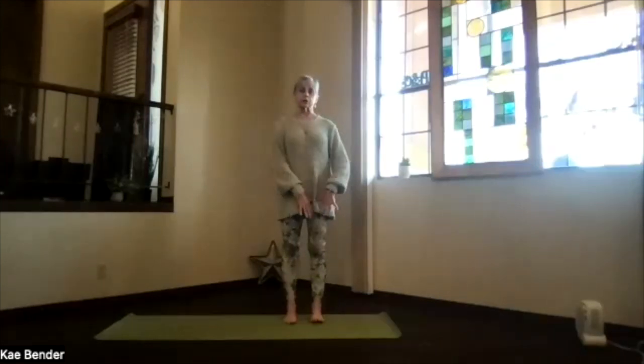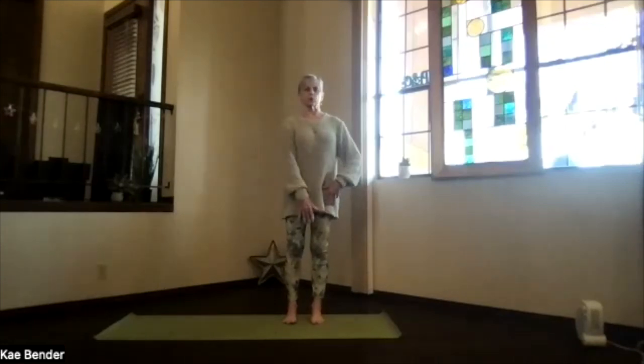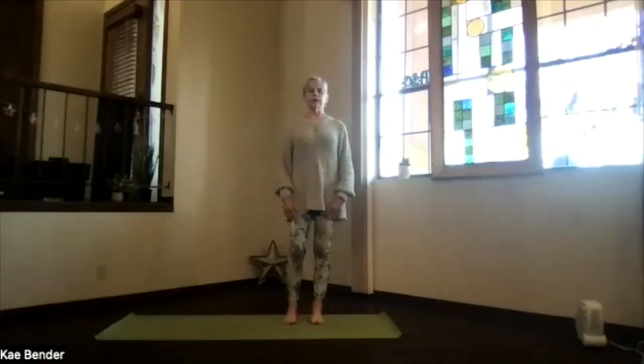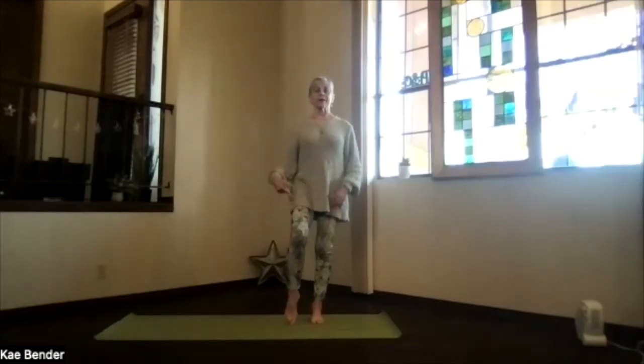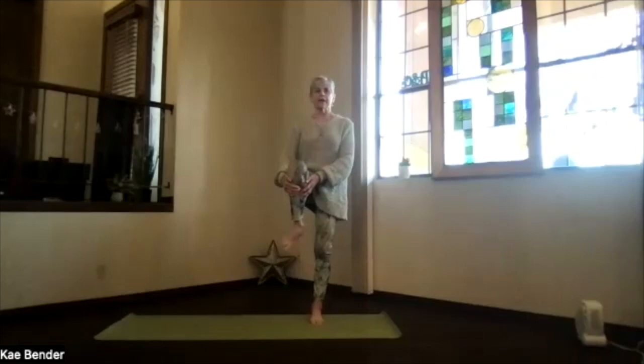So again, lifting your toes, getting that base of the toes to heel, all arched up through that foot, and then the toes spread out and support you with that good base of support. Ankle, knee, hip, shoulders lined up, core activated, shoulders back and down, crown to the ceiling, and the other foot comes up. And again, if your balance is challenged, you can leave it down, you can bring it just a little way up, or you can pull it in, whatever works for you. Make sure that foot doesn't cross the other one. And then circling your ankle when you're stable, breathing, making sure that you're not too tense and tight.